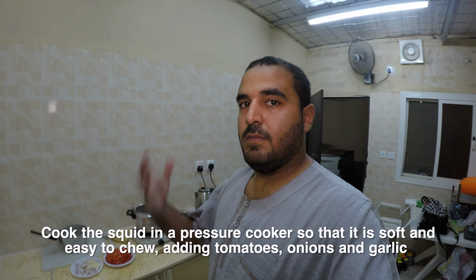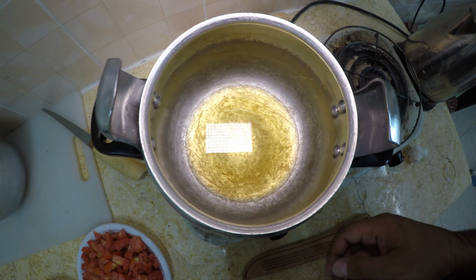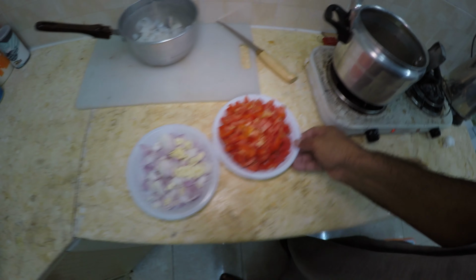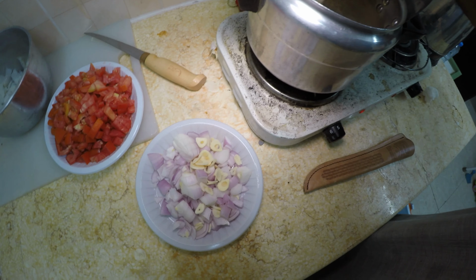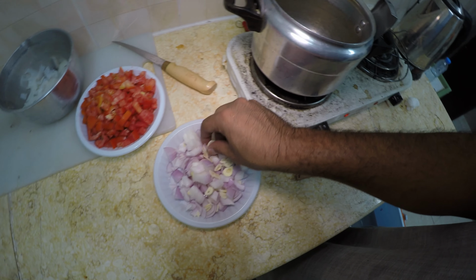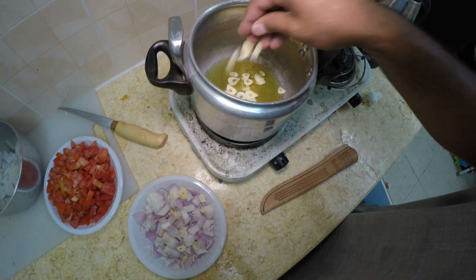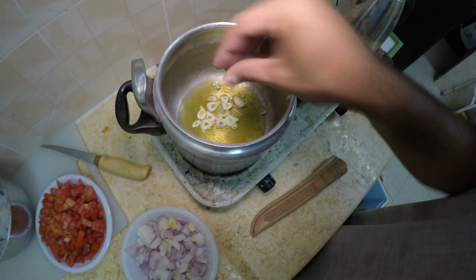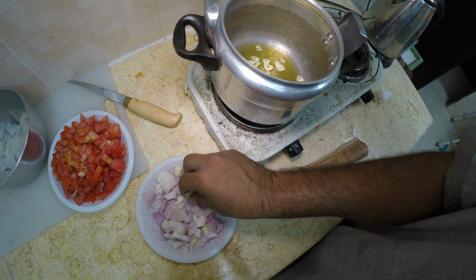Okay, guys, this is the squid meat. I've got some tomatoes, onions and garlic. I put some olive oil in the pot. I'm gonna put the garlic in first. Put it in there. Let the oil warm up. And then I'm gonna add the squid. Just let it sit for no longer than a few minutes.